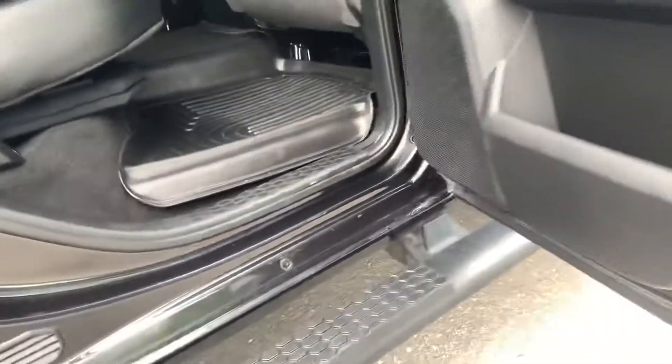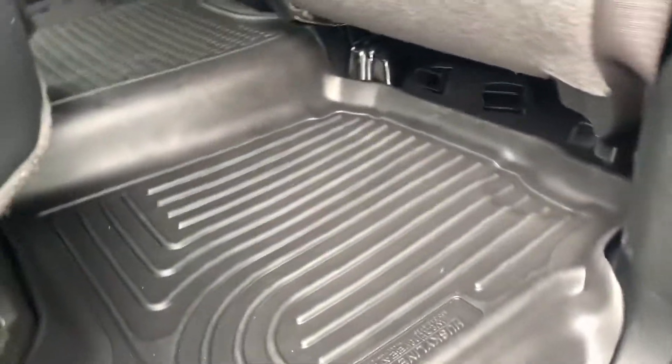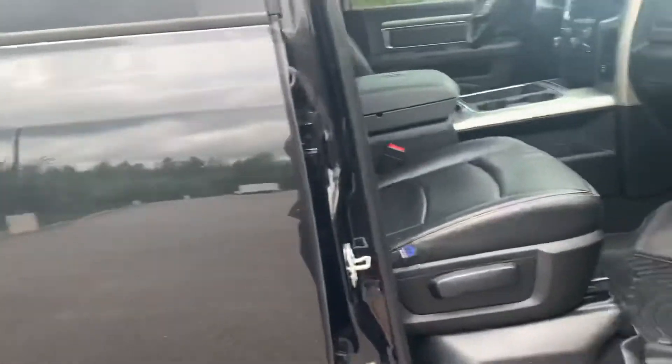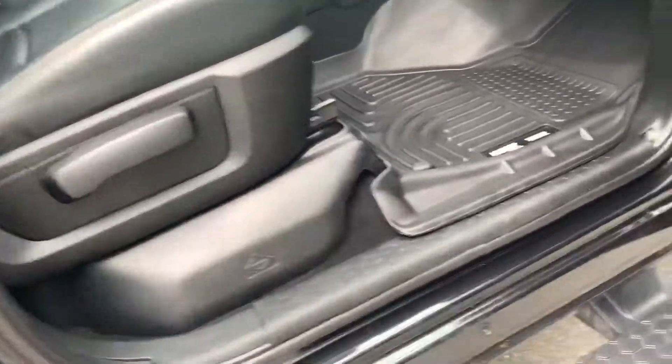Showing you this door panel as well as the interior again, Pri. Very little to no wear coming into the vehicle, and here's another angle of the passenger side. You will not run out of cup holders in this vehicle, Pri — if you like Tim Hortons, you've got lots of space.